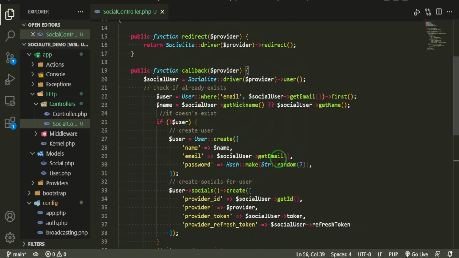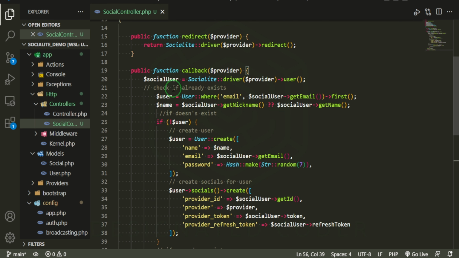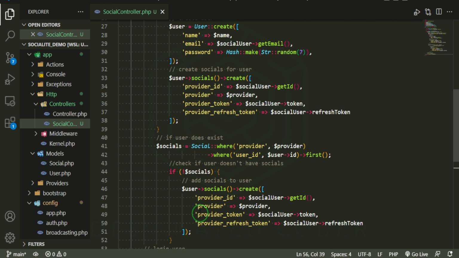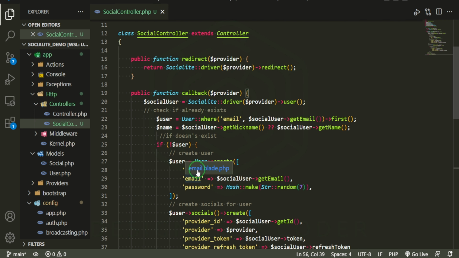So I think we have everything pretty much set. So again, let's walk through. We're checking if the user equals a social user, meaning they're in our system. If they're not, then we're going to create them, add the socials. And if the user does exist, but they do not have our socials, then we are going to go ahead and attach those socials to that user. So even if they have GitHub or something like that and they add another one, this will be added. Okay, well, let's go ahead and give this a try.